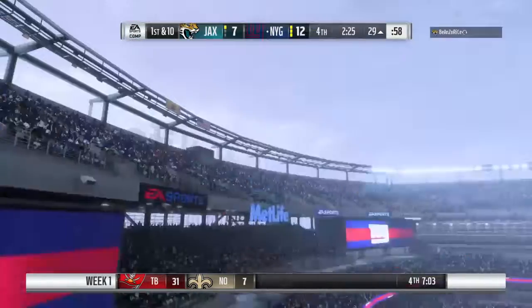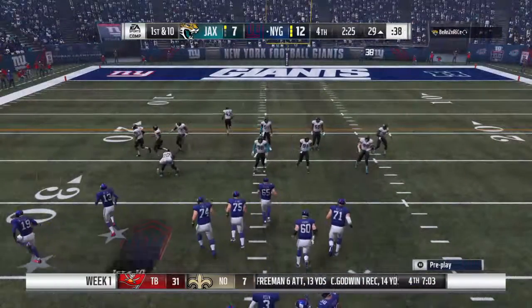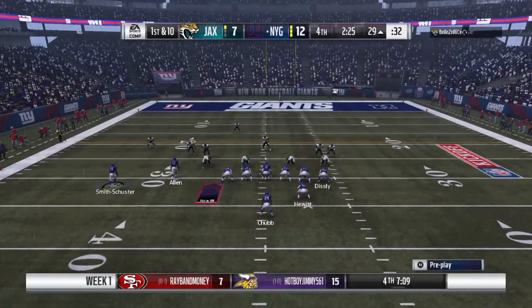Right now, they're executing really well. And this defense here going to burn their second timeout. But you can also factor in another timeout that they'll get when the clock stops at the 2-minute warning. And not totally home free yet, but it's looking good as they come up 1st and 10.